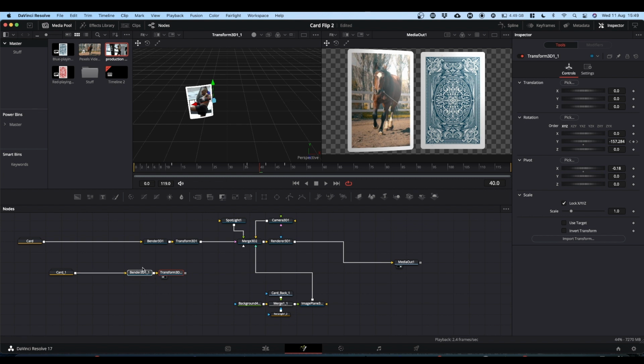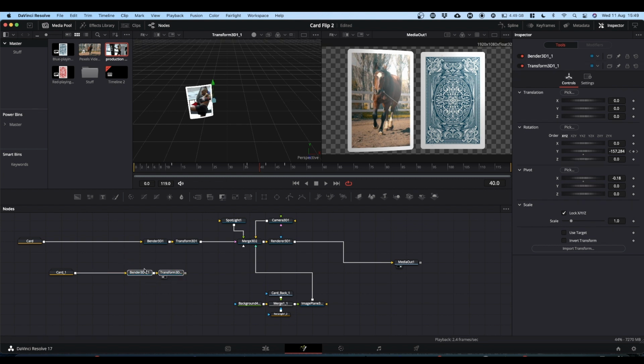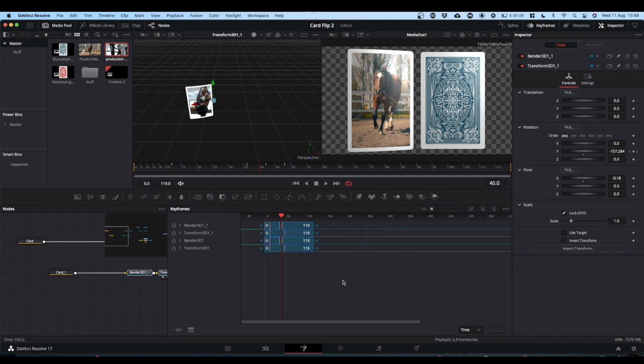And to do that, make sure both nodes are selected. Come to the top of the screen where it says keyframe, and this now shows, well, it shows all the keyframes. I don't want that. Come to these little three dots, check them and say show only selected tools. So now these are the keyframes for these two nodes.